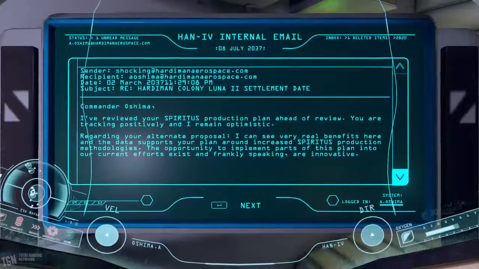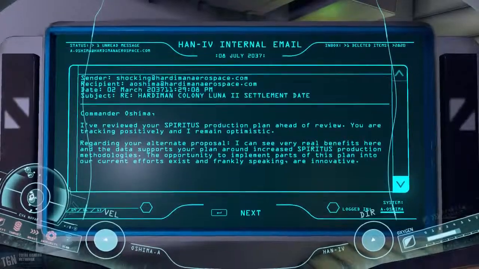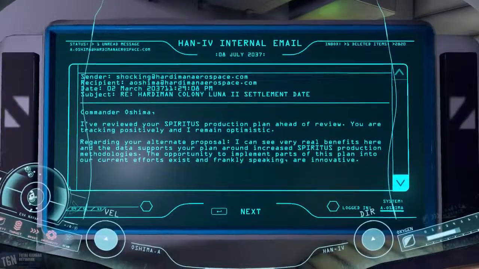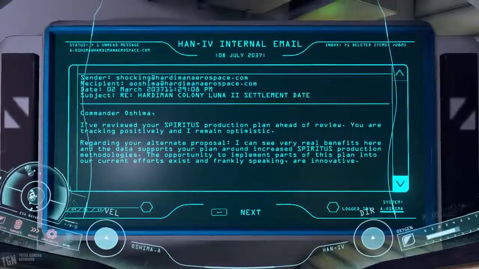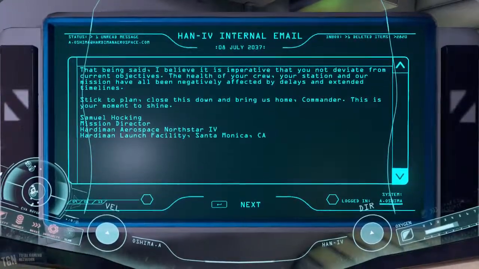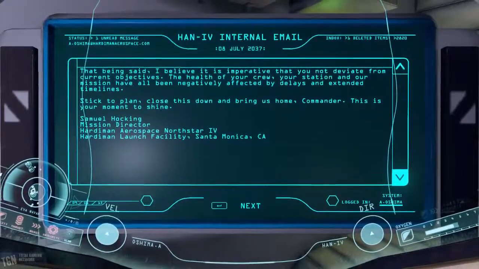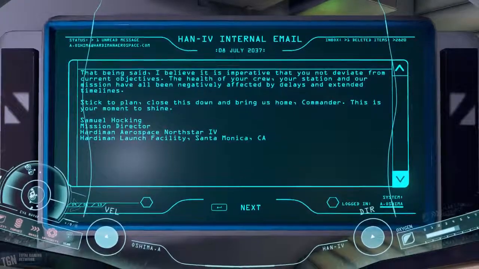From Shocking to A. Oshima. Hardiman Colony Luna 2 settlement date. Commander Oshima, I reviewed your Spiritus production plan ahead of review. You are tracking positively, and I remain optimistic. Regarding your alternate proposal, I can see very real benefits here, and the data supports your plan around increased Spiritus production methodologies. The opportunity to implement parts of this plan into our current efforts exists, and, frankly speaking, is innovative. That being said, I believe it is imperative that you not deviate from current objectives. The health of your crew, your station, and our mission have all been negatively affected by delays and extended timelines. Stick to plan, close us down, and bring us home, Commander. This is your moment to shine. Samuel Hawking, Mission Director, Hardiman Aerospace North Star 4, Hardiman Launch Facility, Santa Monica, California.